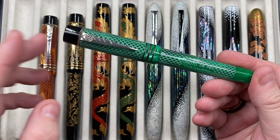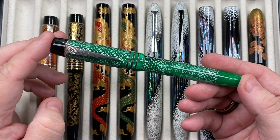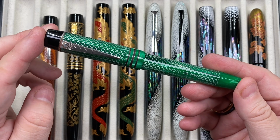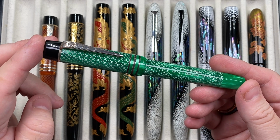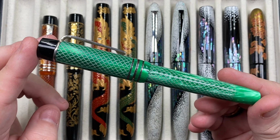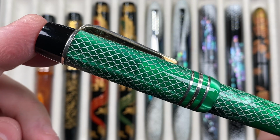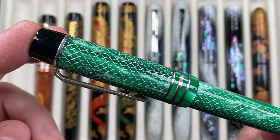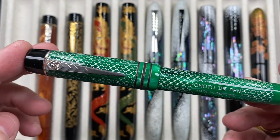So this is a pen that I've had now for, I want to say it's over a year now, and I do like this pen a lot. I have always been fond of the Onoto Magna Classics, and also more so the chased patterns. And you can see that here. It has this lovely chasing, which is backfilled with a sort of silver, so that you can actually see that chased pattern stands out.